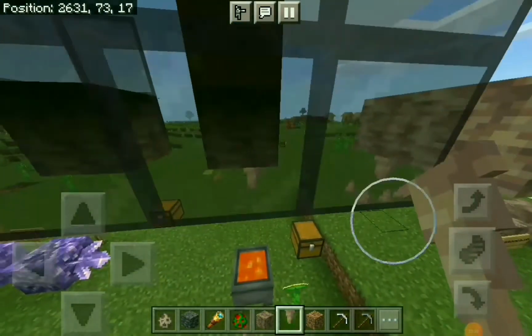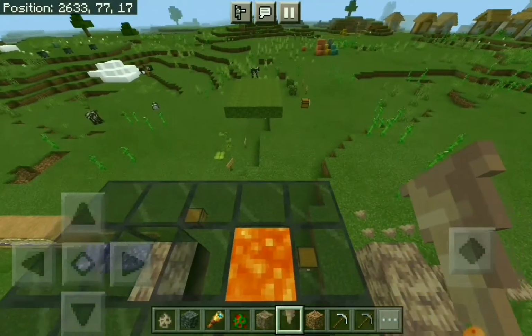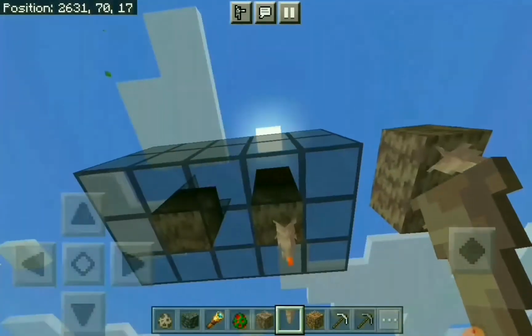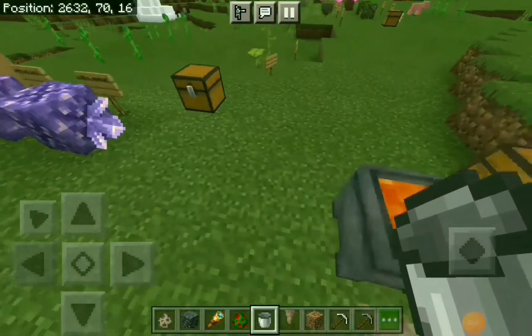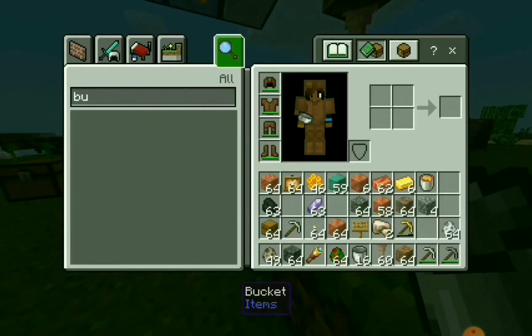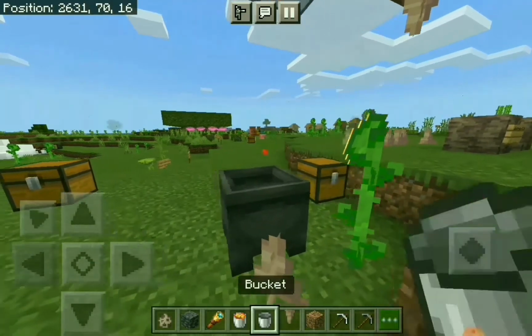If you place lava on top of a dripstone block and just place pointed dripstone to the bottom and then place a cauldron on the ground, as you can see here, the lava will come through the pointed dripstone and go into the cauldron, and then you can just scoop it out with a bucket and it will continue to fill up. So your world will never run out of lava.